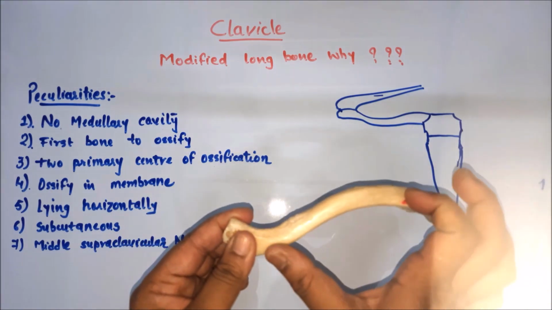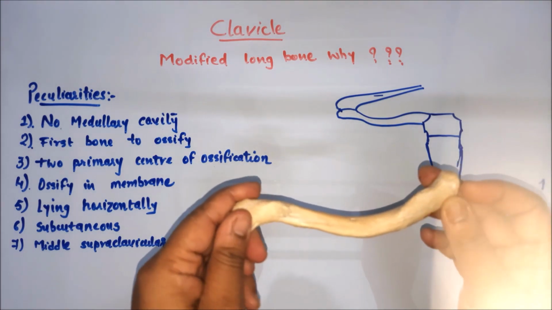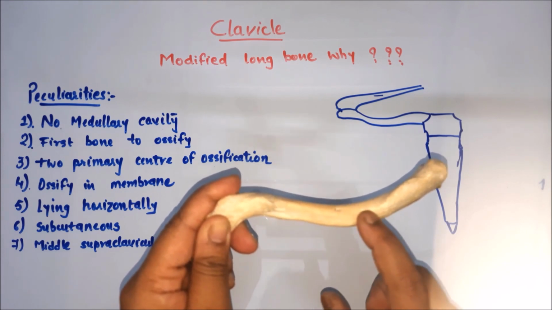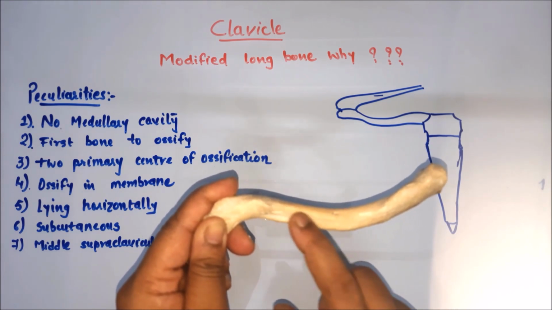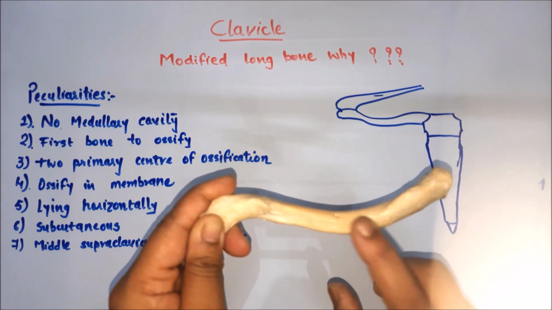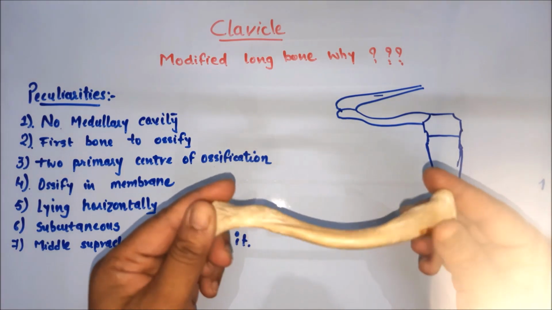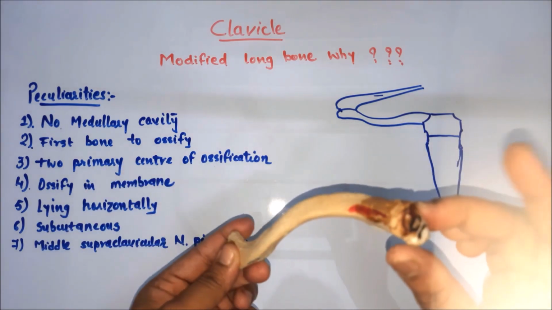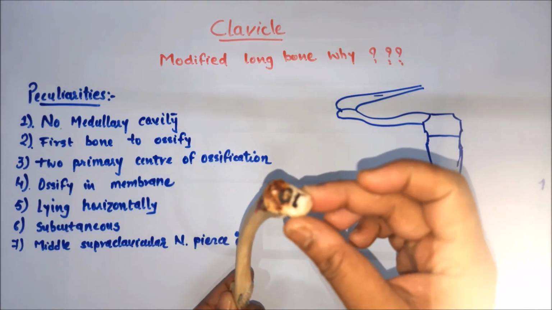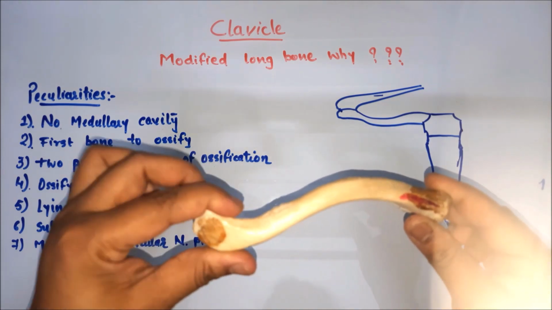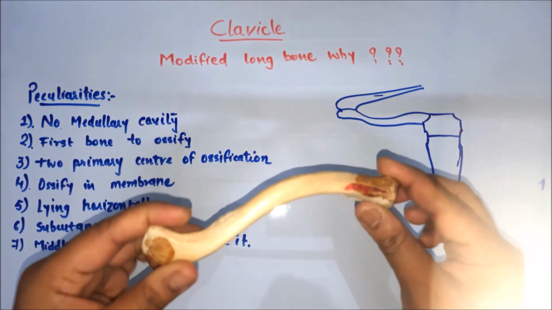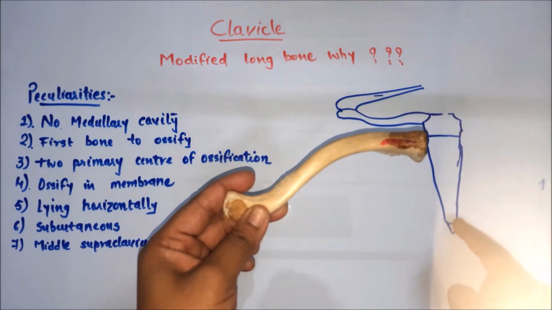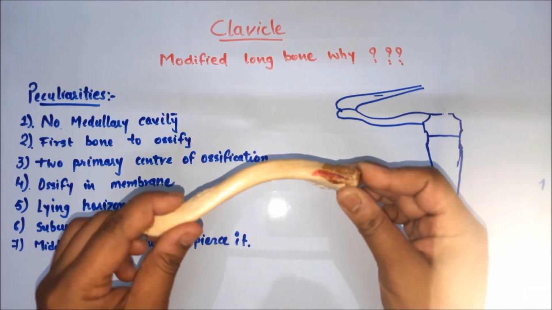And the shaft, in its lower part, in its inferior surface, has one groove, which is known as the subclavian groove. This groove should lie on the inferior side. So how can you determine the side? First see its ends. The medial end should be quadrilateral and rounded, the lateral end should be flat from anterior to posterior side. You should keep the medial end towards the midline, and the flat end on the lateral side.